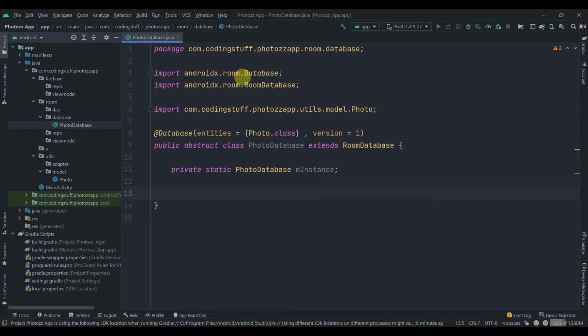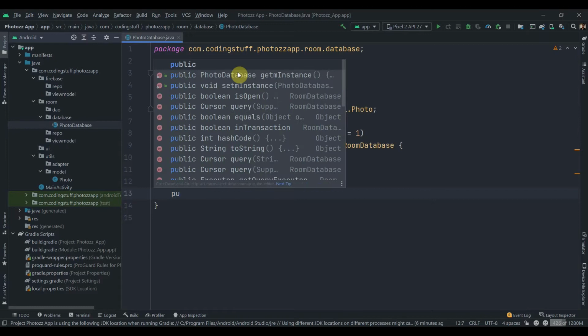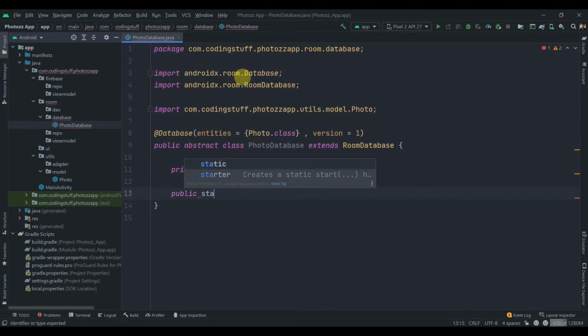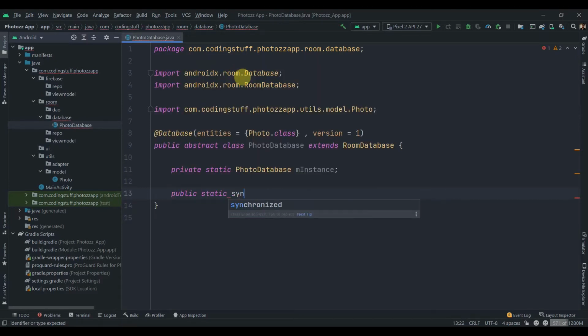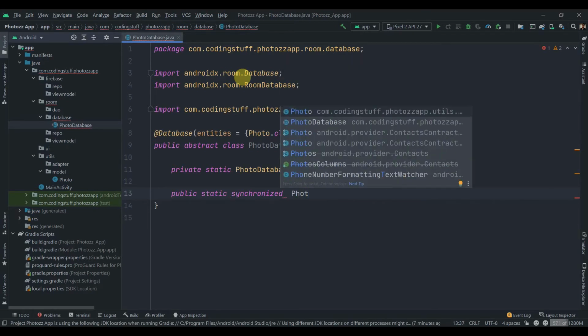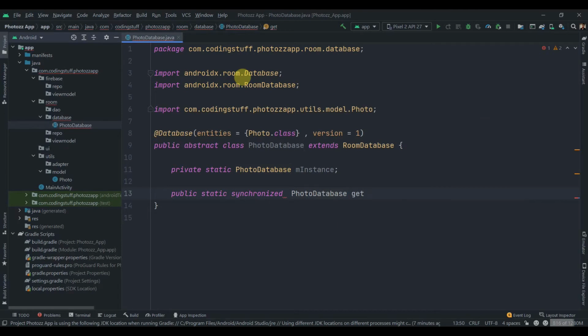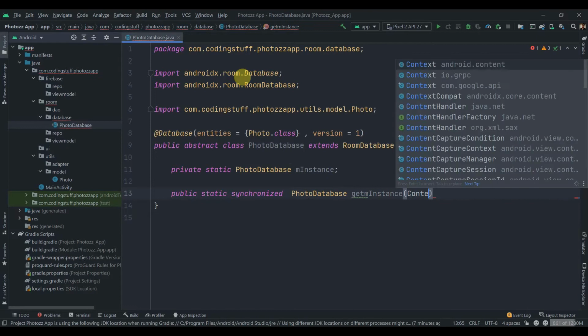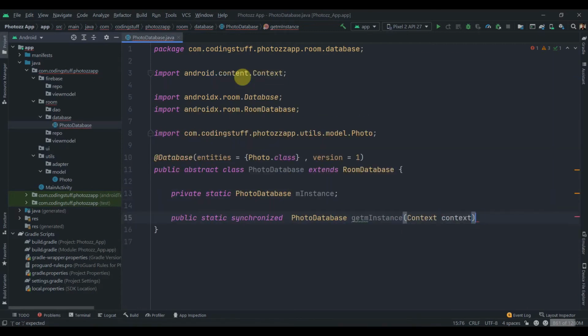To avoid that, we'll follow the singleton pattern. So let's write public static synchronized, meaning thread safe, PhotoDatabase. We'll name this getInstance, and we'll pass the context here. Inside this we'll check if our instance is already created or not.